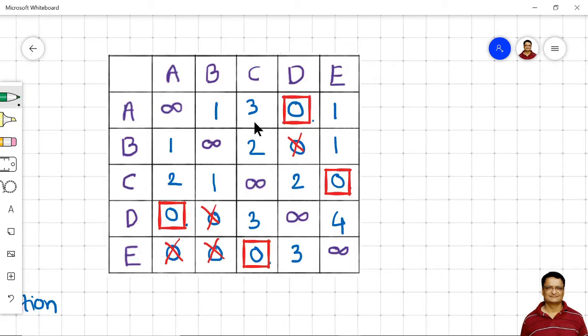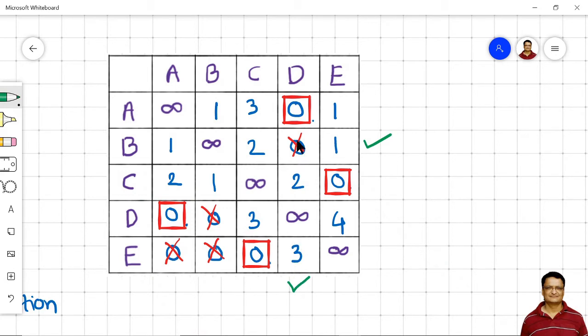The next step is to find the minimum number of lines that will cover all the zeros. As this is a 5 by 5 matrix, we will need 4 lines to cover all the zeros. To get those 4 lines, the procedure is like this. Identify the row which does not have any assignment. So this B row does not have any assignment. Look in this row if there is any 0. At this column D there is 1 0. So mark this particular column containing that 0.